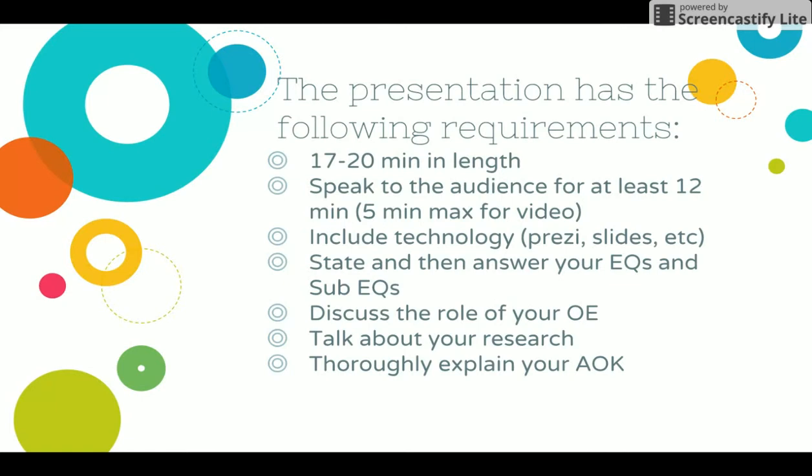The list of requirements for the presentation are pretty extensive, and I'm not going to talk about all of them, but there's a few that I really do want to talk about. The first one is the length of speaking, 17 to 20 minutes, which means you have to present for a minimum of 17, but you can't go over 20. And while that may seem like it's difficult to do, and it is, a 3-minute window of time is actually a pretty long bit of time.